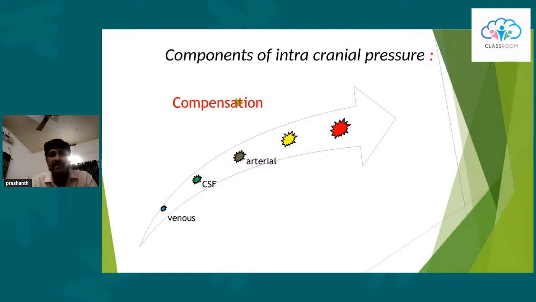This is a schematic diagram that shows the compensation as the intracranial volume of any of these components increases. Initially there is the venous blood volume which is displaced, then there is the CSF volume. Later on there is compression of the arteries as well, but later on once the brain becomes ischemic and vasoplegia sets in, the arterial component is fatigued and then there is a relative increase or hyperemia.